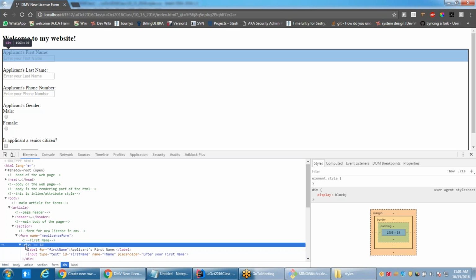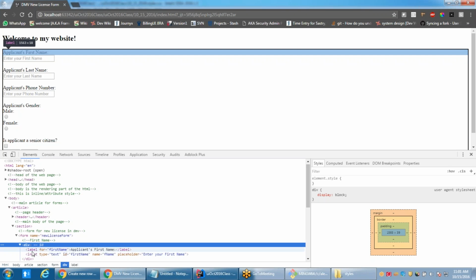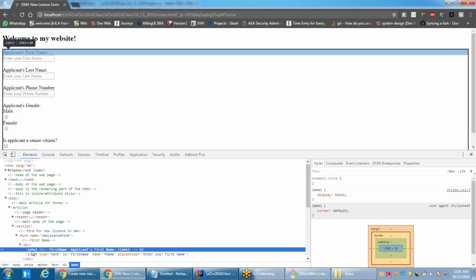Immediate parent's div width is the entire screen, the blue mark, that's the width. You see that 1563, that is the width of the div. So the label will also take the width of 1563. So a block level element takes the width of its immediate parent.